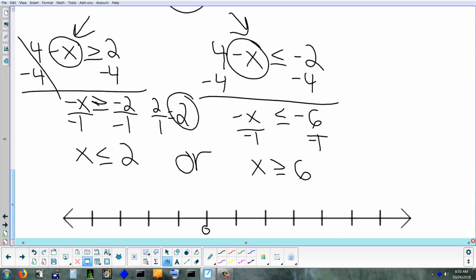Again, we'll go by 2s again because they're both even numbers. 2, 4, 6, 8. We'll do negative 2 over here. Or, what's it going to look like? Ellie? Open circles. Okay, but what about the lines? They're going to go towards each other or opposite? Opposite. Or is opposite, right? So this first one, how about Dylan? How am I going to graph this? You would put a closed circle on 2. Closed at 2, yeah? And then make it go to the left. Yeah, good job. How about Ryan? This one.